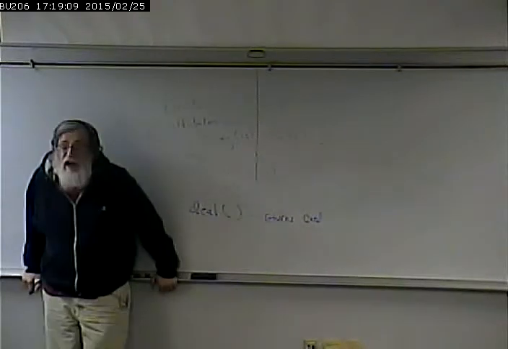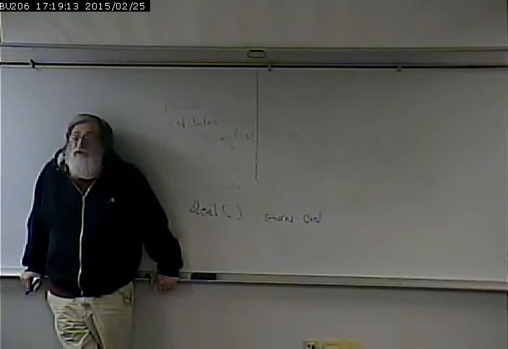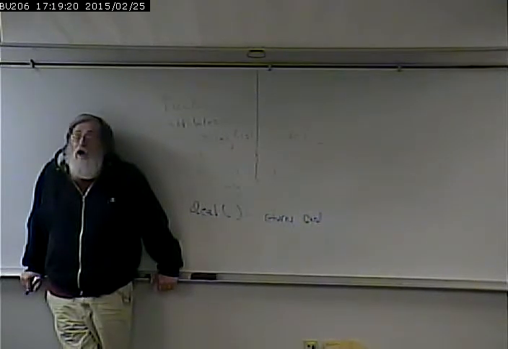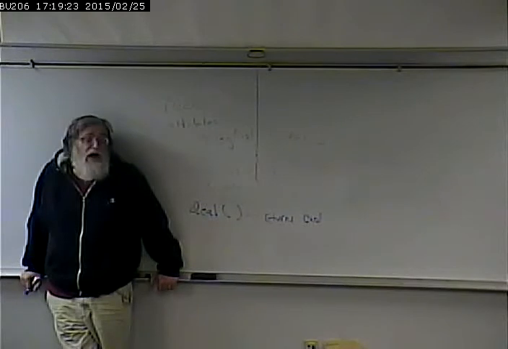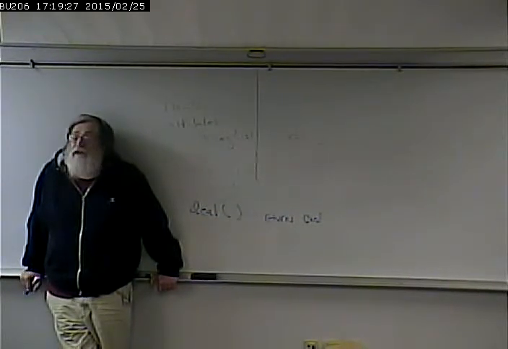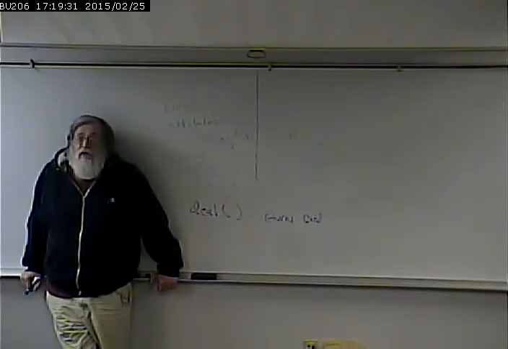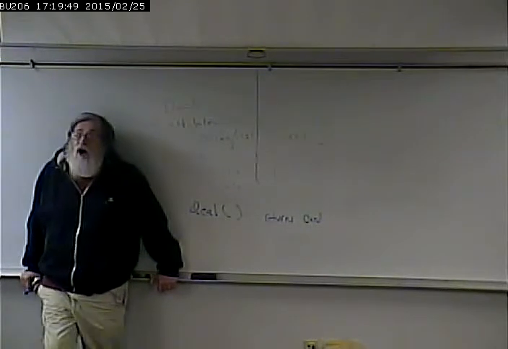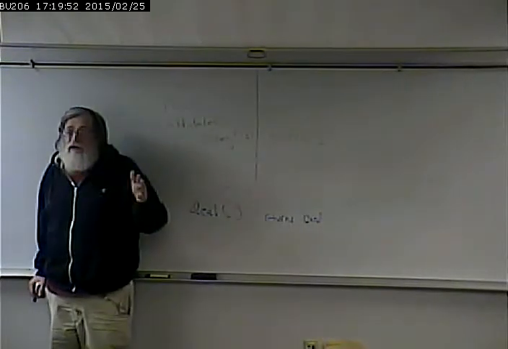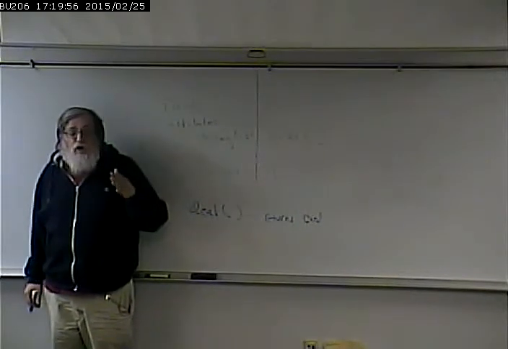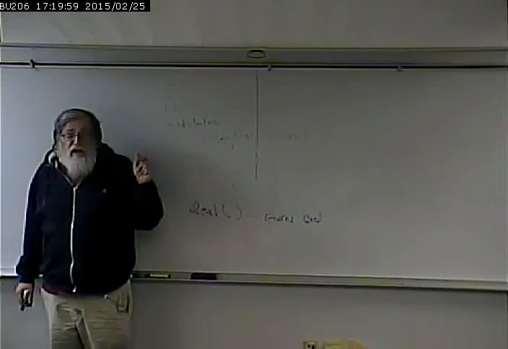And one thing that you can do with objects is you can actually work through scenarios or use cases. In other words, you could say, I hit the start button. What method gets called? I hit the start button on the game, or the reset, or whatever it's called. What gets called? Well, the deal method gets called, and the card is put in the player's hand, and it's shown on the player's UI portion. I hit the hit button. I hit the stand button. All these things, if you know in advance the methods that you have, you can work through, and even before you've coded, you can sort of have an idea if your design holds water or not.